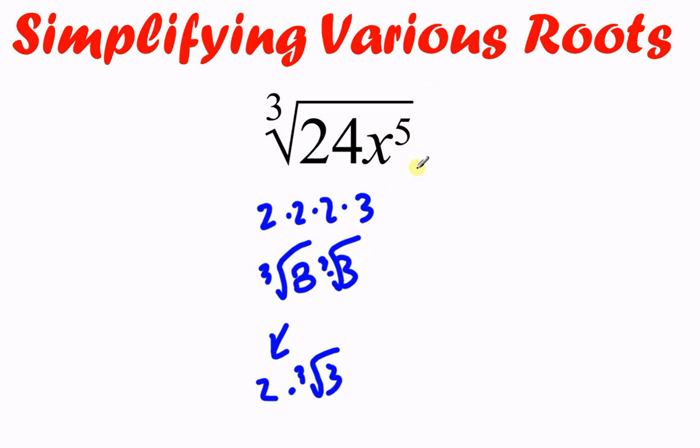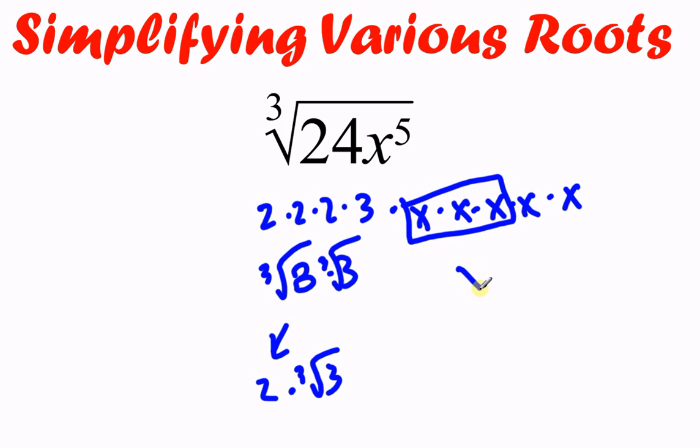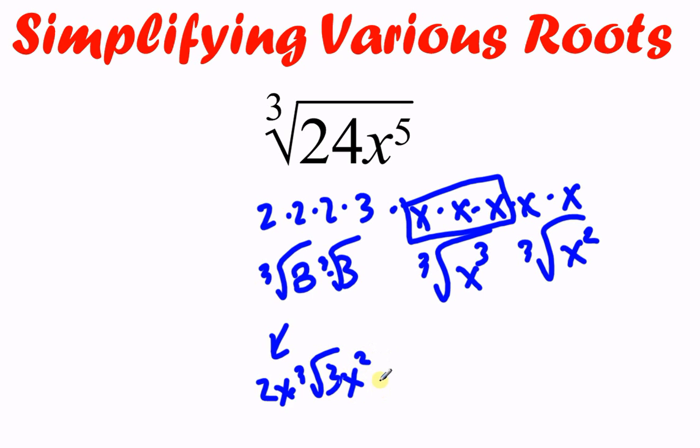Now, x to the 5th, there's a bunch of x's there. If you actually wrote them all out, it might help you see it better, but you want groups of 3, because any group of 3 can be third rooted evenly without issue. So one of these can be broken out, the 2 of these unfortunately will still be trapped. So this one will come out as normal x, that'll be sitting outside of here. This 3 will still have an x squared on it. So there's nothing else we could do with this. This third root is trying to go on the 3, it won't be a nice number. There's only 2 x's left, there's not enough to make a full set.